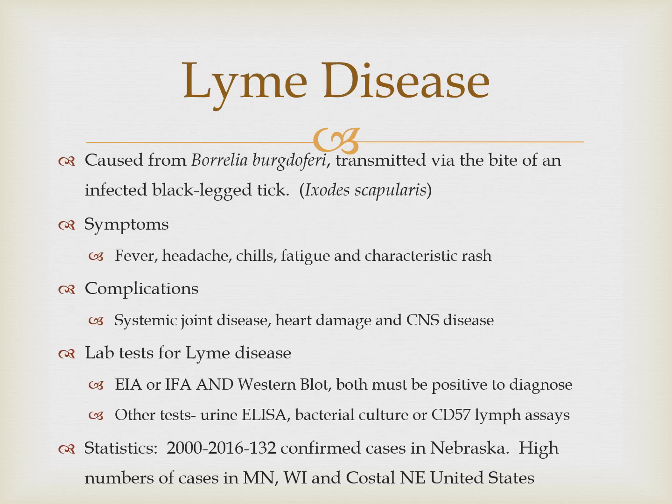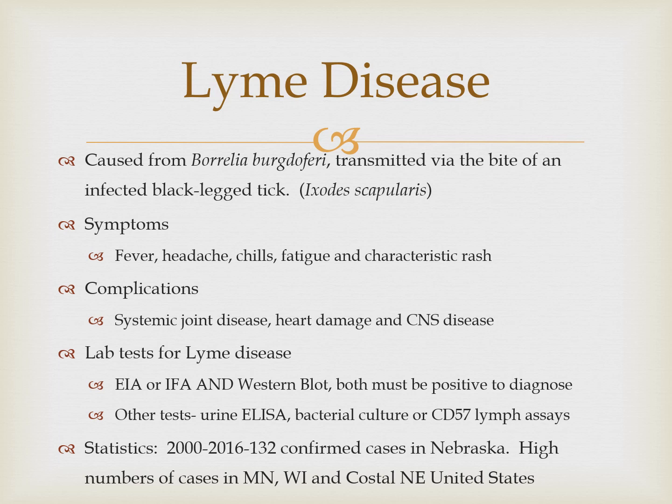Lyme disease is transmitted by the bite of a tick, a black-legged tick. The organism that causes Lyme disease is called Borrelia burgdorferi, and it will cause a person to have a pretty severe headache, fatigue, chills, fever, but really the diagnostic way of telling your patient that they have Lyme disease is by looking for their characteristic rash that almost looks like a target. I'll show you a picture of that in a moment.